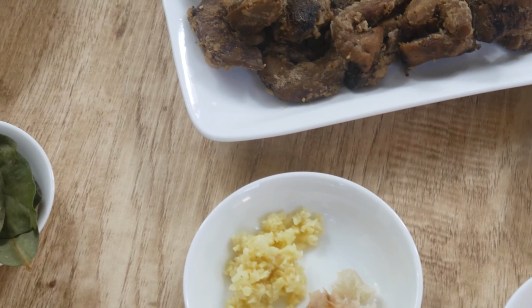Now, get a large pan or a skillet and heat up some oil. When the oil is hot, maintain medium-low heat and add in 4 sliced shallots. Follow with 2 cloves of minced garlic. Now, add 5 cm minced ginger with 3 cm bruised galangal.